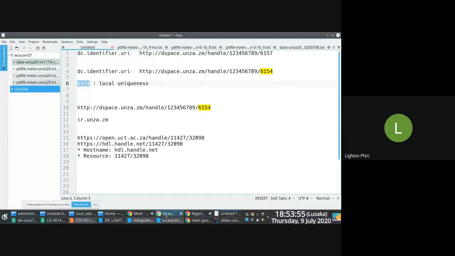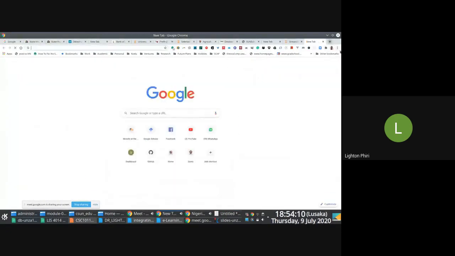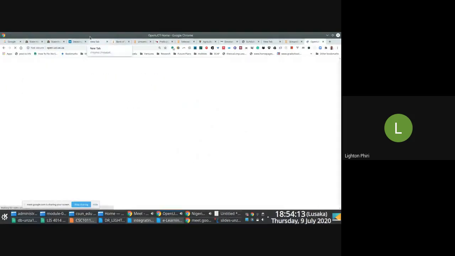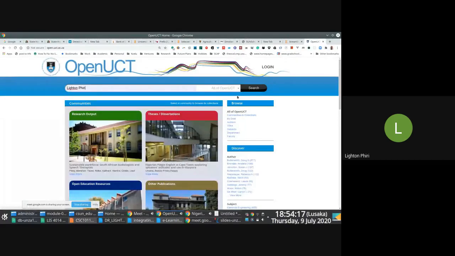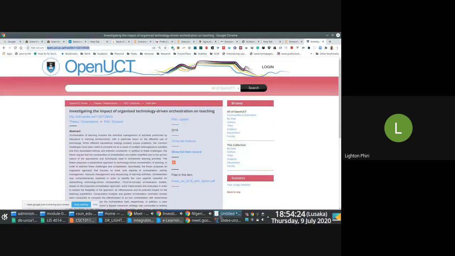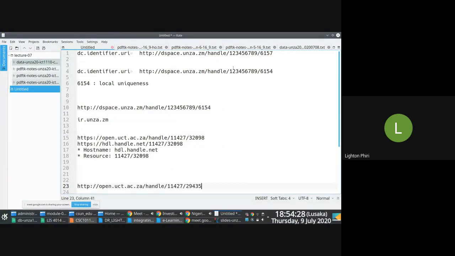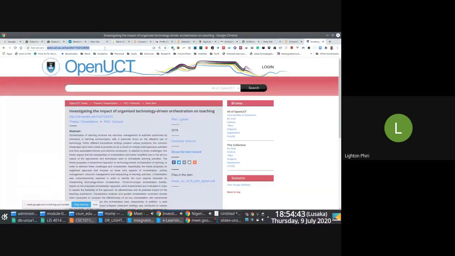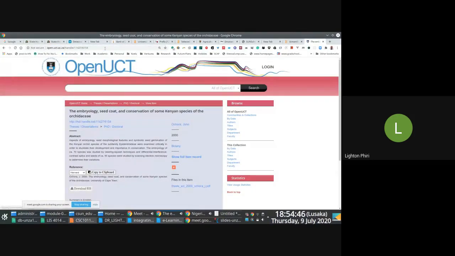And true to that, if we go to UCT, this is coming from UNSA. As far as UNSA is concerned, there's an object that has this ID here, because this is a repository, this is the object ID. But if we go to another random repository, let's say the UCT repository, we'll be able to find a digital object that uses that same ID. I'm just going to make this easier so that I access a resource here. Boom. This resource that I'm accessing, as an example, is my thesis. If I replace the UNSA ID, the 6154, to check which object in the UCT repository is linked to that ID, there's an object in the UCT repository that uses the same ID as an object in the UNSA repository.